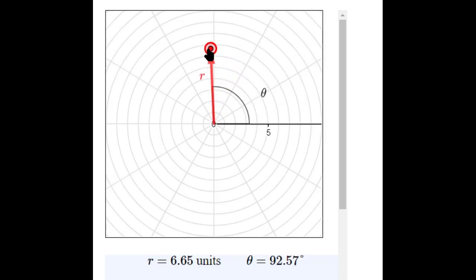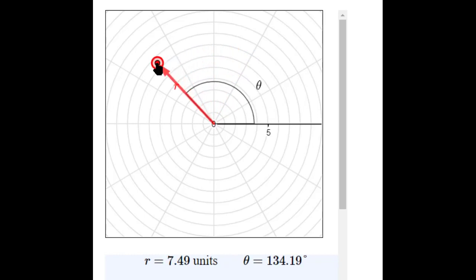So we can move this around, and you'll notice as we increase, obviously 0 to 360, and I can specify another location, again, based on the distance and the angle. And in this case, this angle is measured counterclockwise from that x-axis.